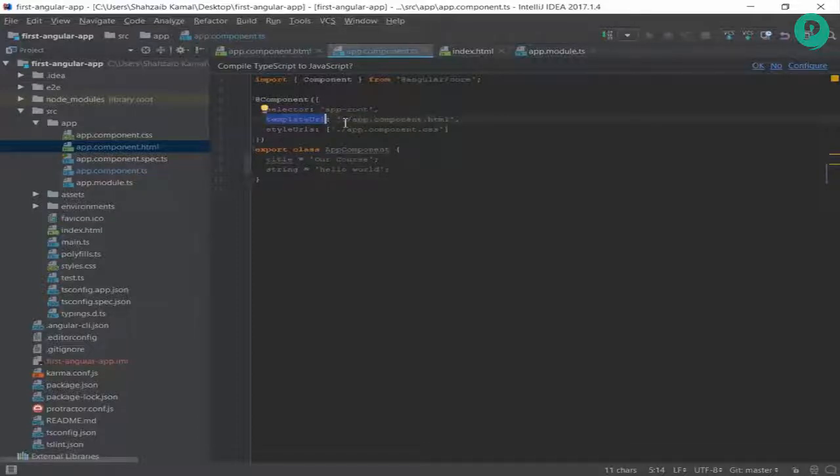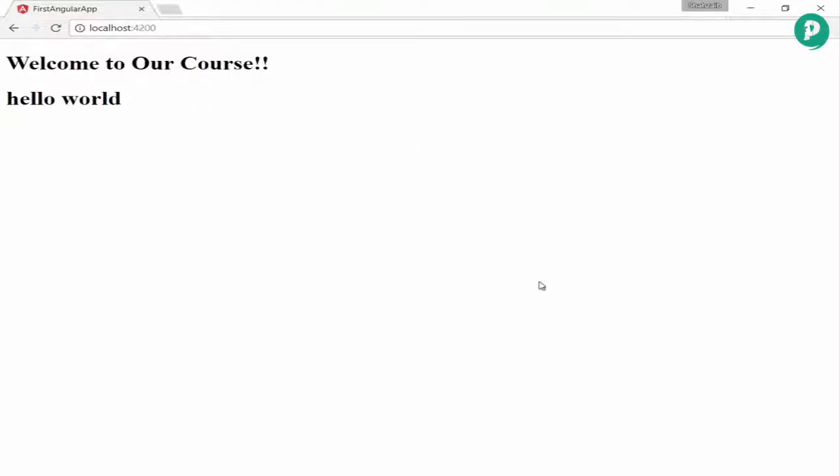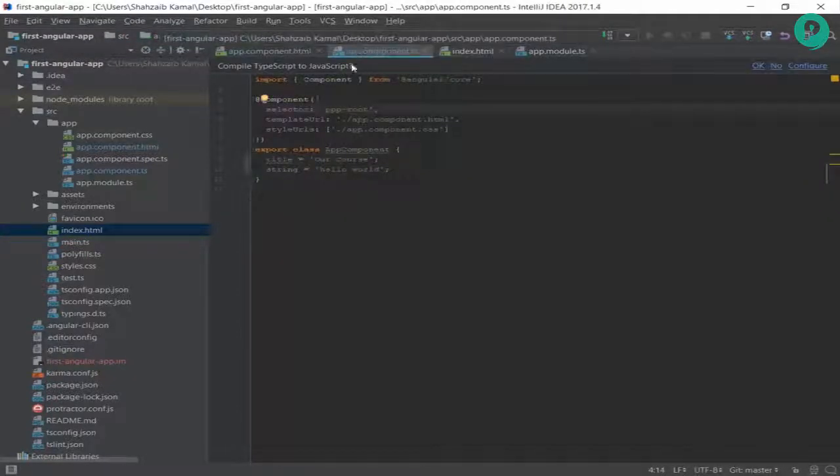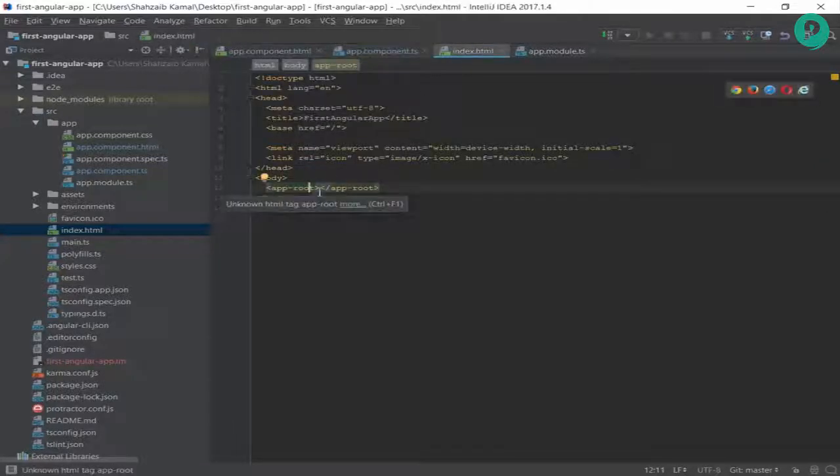So the template URL here, the app.component.html, means whenever we load the index.html, or we load the server for localhost 4200, it will be loading the index.html, which has the app root. And for the app root, it will go to the component.ts file, not actually the main file. Still there is a main file, I'm going to talk about it too. So it will get the selector as app root, and because of this, app root became a tag, and this will work, because this is actually the selector coming from there.